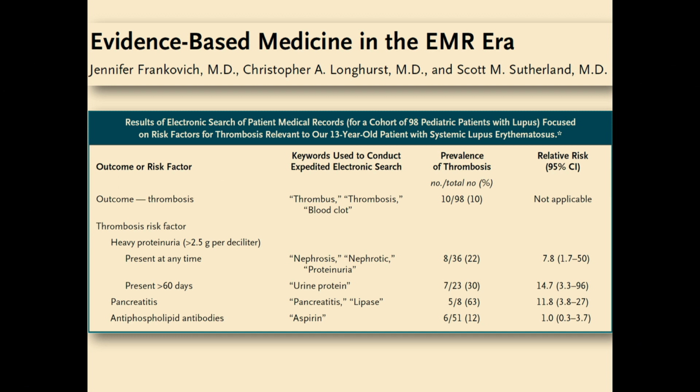She did some basic math, division to get some risk ratios, and made a treatment decision about the patient, because in this case, the patient had high proteinuria, and high proteinuria confers a high risk of having a thromboembolic event, and she used anticoagulation. The patient did fine. She got into trouble with everybody on campus: legal, privacy, compliance, the CEO, the dean. I had just joined, watching from the sidelines, wondering what the heck was going on.